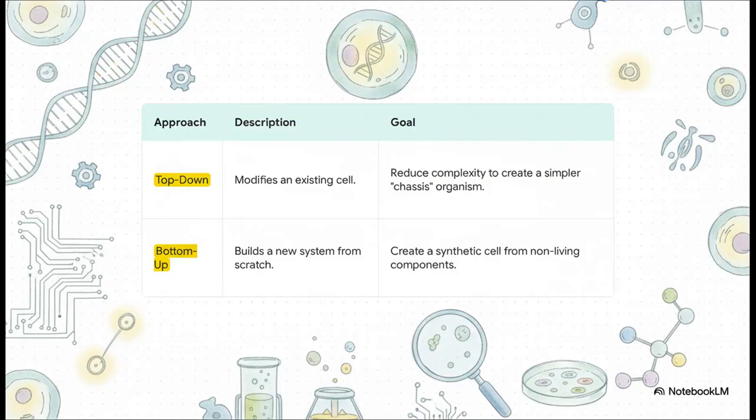So, when it comes to actually doing this, scientists basically have two main playbooks. First, there's the top-down approach. This is the practical route. You take a cell that already exists, something like E. coli, and you basically strip it down. You get rid of all the genes it doesn't absolutely need, creating this clean, predictable chassis. Think of it like the basic frame of a car. You can build all sorts of different models on top of it. Then you've got the bottom-up approach, which is, wow, way more ambitious. Here, you're trying to build a new biological system from the ground up, using non-living parts. It's like building a computer starting with just sand and copper. This approach helps us tackle one of the biggest questions out there. What's the absolute bare minimum recipe for life?